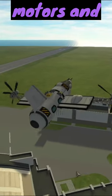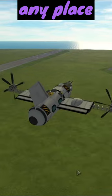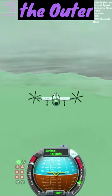Because it uses electric rotors and propellers, that means it doesn't need oxygen to operate, so you can use this on pretty much any place that has a thick enough atmosphere. It works on Eve. It works on water landings on Lithe. It even works on Tetco from the Outer Planets mod.